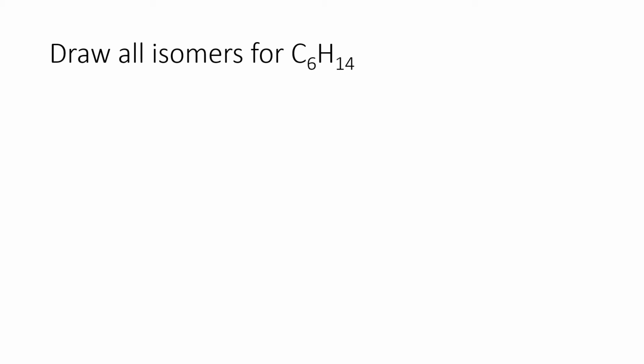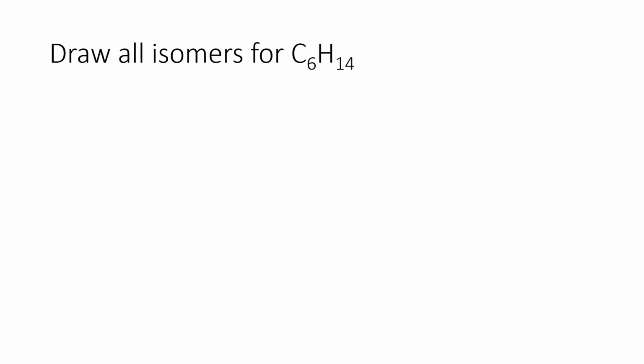Okay, so what are the best strategies when you want to draw isomers? The type of isomers that you want to check for are structural isomers, so trying to bond things differently. For example, different branching, or if you have a substituent like a fluorine or a chlorine, try to put it in different places. And if you have double bonds, you want to check if you have cis and trans isomers.